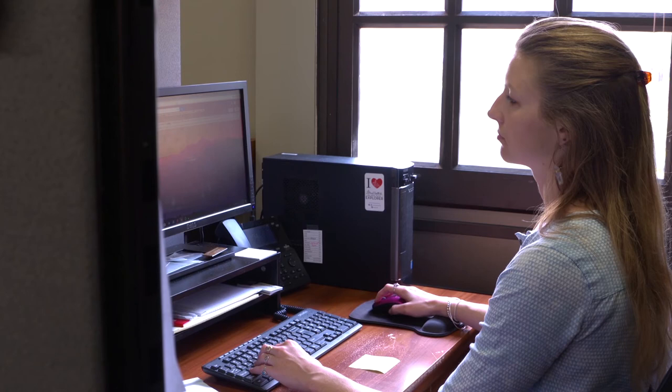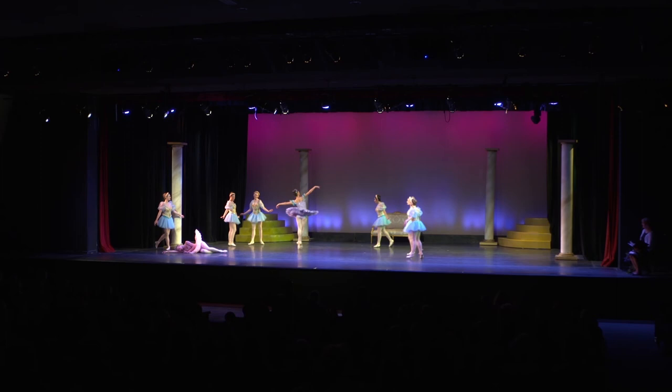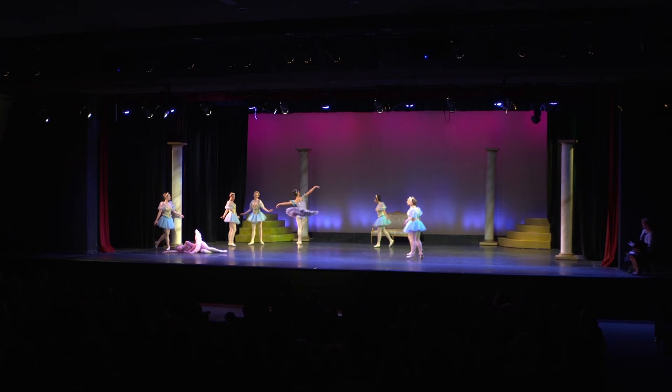Amber Weber and a colleague are so committed to sustainability, they take shredded paper from the office home to use in their compost piles. If Balboa Park can do the right thing in sustainability, then hopefully the citizens and community will want to do that in their own homes, offices, and buildings. Being sustainable is important to us because we want to make sure that our ballet school is around for generations of dancers for the next 75 years and beyond. We want this earth to be sustainable for generations to come, because we want making music to be possible for generations to come.